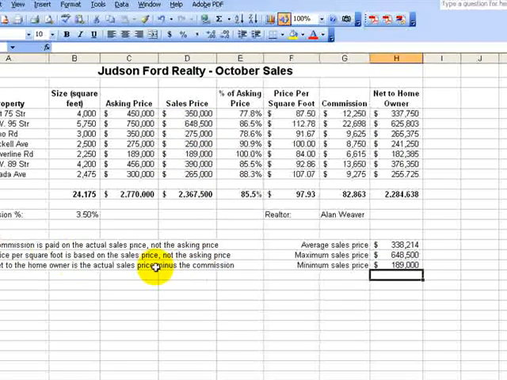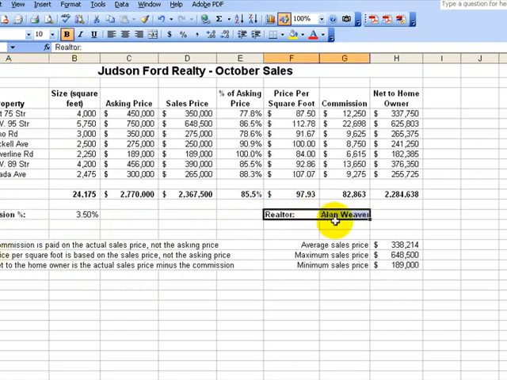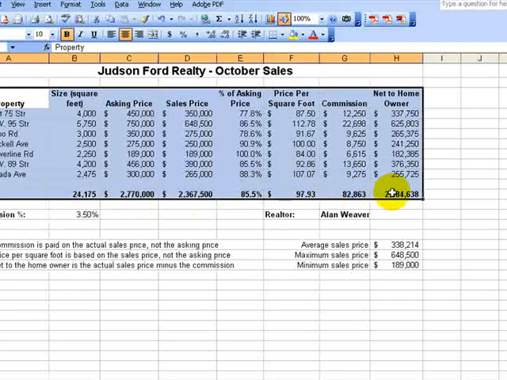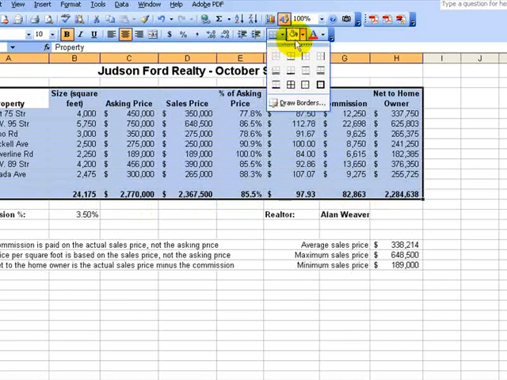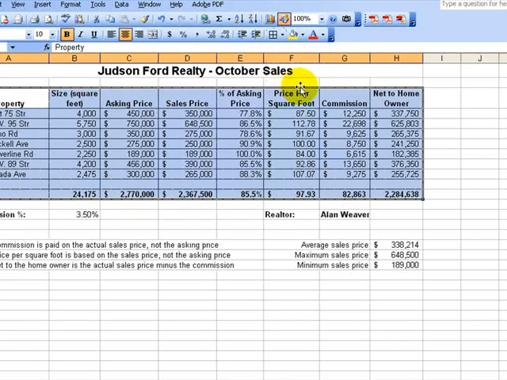We can do a little bit of formatting. I could make this bold. I might want to put borders around things. I might want to make some things bold here, like who the realtor is, because that's important so I get my paycheck. And then if I need to put grids around things or borders, I highlight like this. I click over here. I click on that. Those four window panes, it's there.